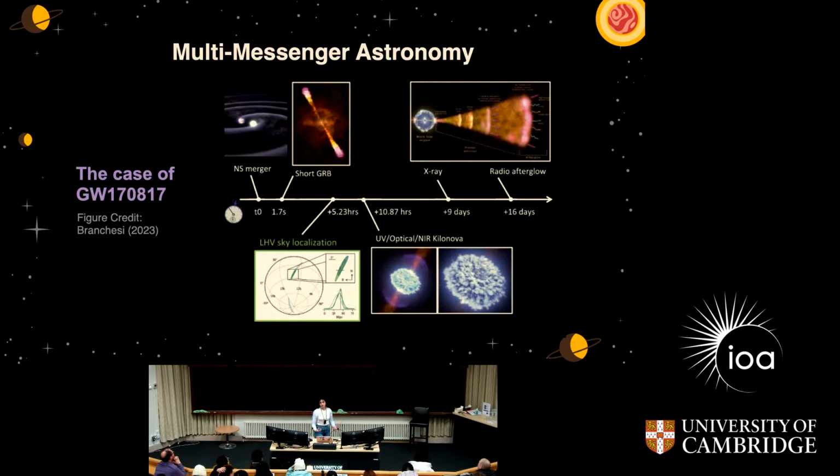An example of this multi-messenger astronomy is if you observe an object with both gravitational waves and electromagnetic waves, because they're two separate messengers in a way, carrying information from the event to our telescopes and our observatories. And there's a very special case, the case of GW170817. The numbering convention here is related to the date when it was observed. Unfortunately, astronomers aren't very creative sometimes. And what this was, it was a neutron star merger. So two neutron stars merging with each other. So here we do expect there to be electromagnetic radiation that is being given off by this event.